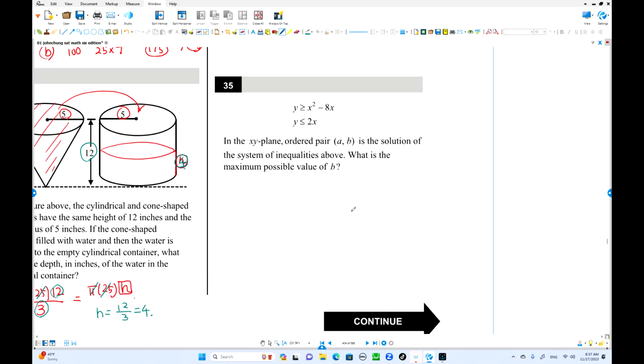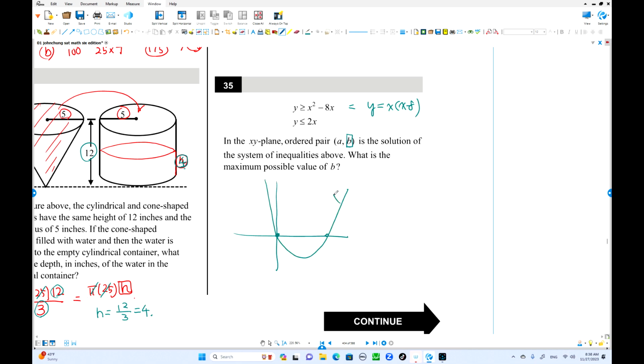Number 38. So we have a system of inequalities. A means the solutions. There might be infinitely many solutions there, right? Because there is an inequality. What is the maximum possible value of it? Out of the solutions, there must be a highest one, all right? The maximum number will be the y coordinate. We don't care about the a. Just quickly, you can say this is actually y equals x times x minus a.